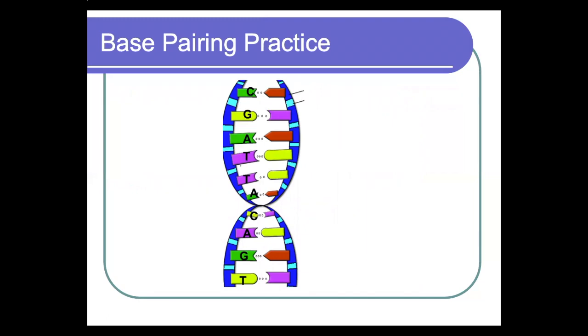So you probably have an assignment. At the time of filming this, I didn't make any assignments for you on this chapter yet, so take a look at Google Classroom and see if there's anything there, but I will probably make this a Google Drawing where you have DNA and you have a cytosine. So what goes with a cytosine? A guanine. All right, and then I'm going to ask you to fill in the rest of these. Guanine goes with what? A goes with what? T goes with what? All the way down. So look for that.